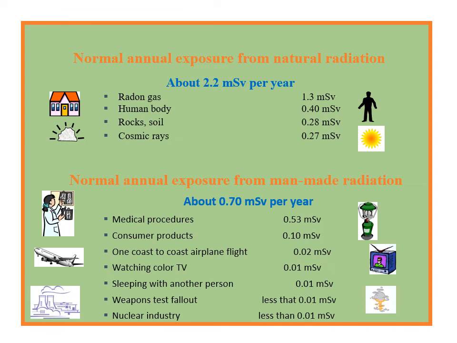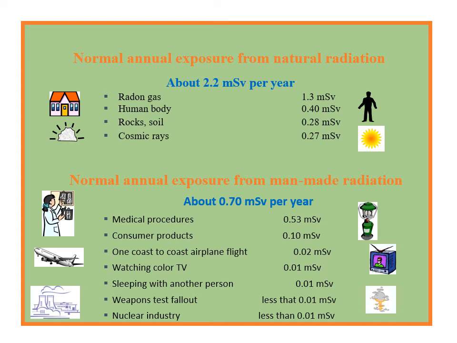Here we've got a list of all the different types of sources of radiation that we've talked about and approximately how much the dose is. Use this slide to make sure you've got all these things written down in your list of sources of background radiation. You don't need to write down the numbers at all.